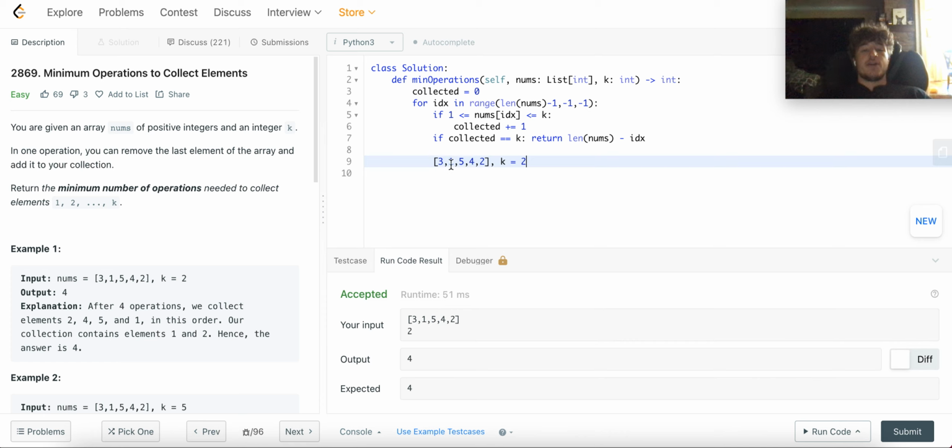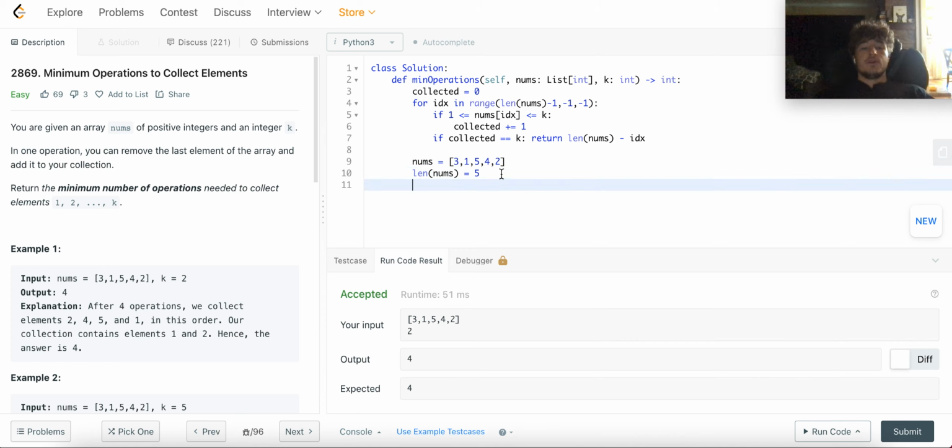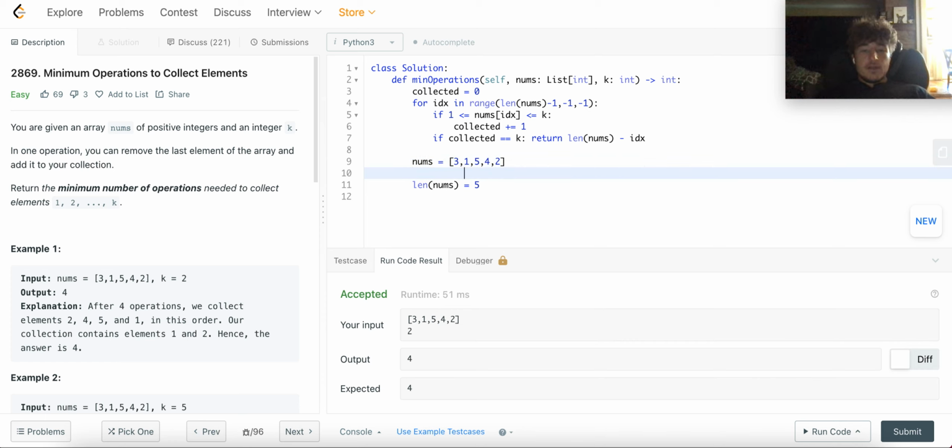Right, and I guess the way to make this work, because you're going to see this work here. Of course, this isn't the final answer, but just to help you here, what is the length of nums, right? If this is nums, the length of nums is, well, you just count the number of elements, right? There's 1, 2, 3, 4, 5 elements. Okay. Now, this is index 0, 1, 2, 3, 4.